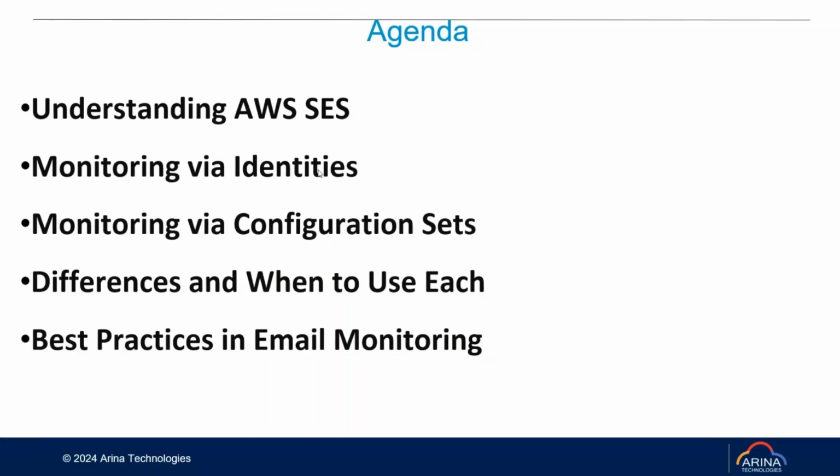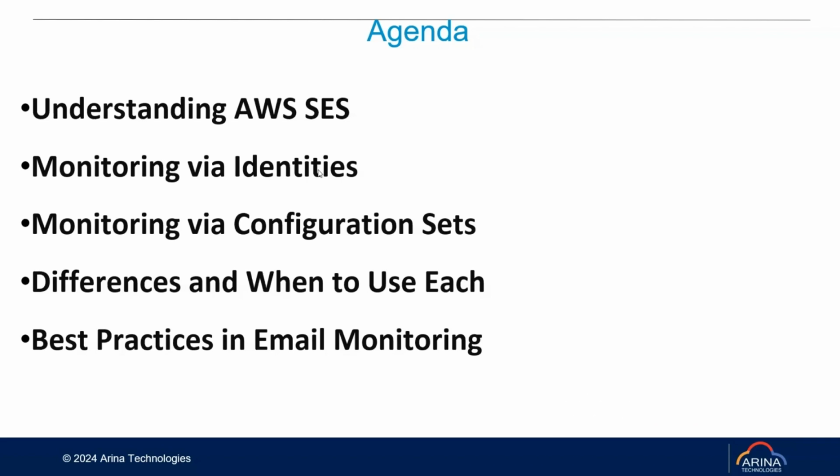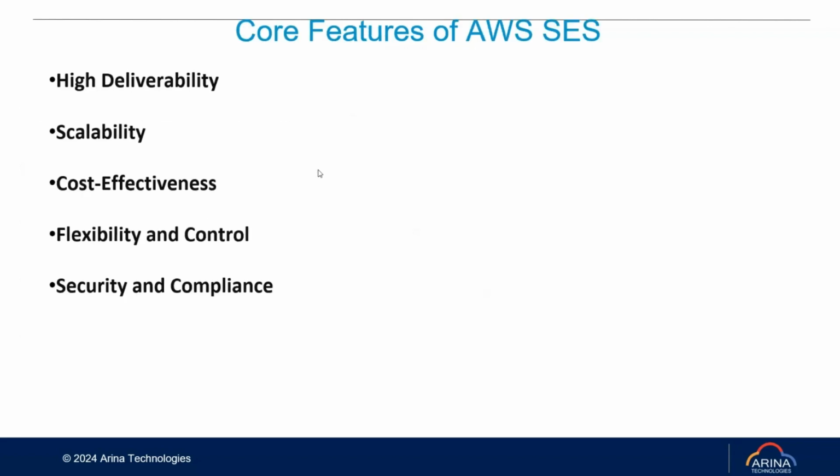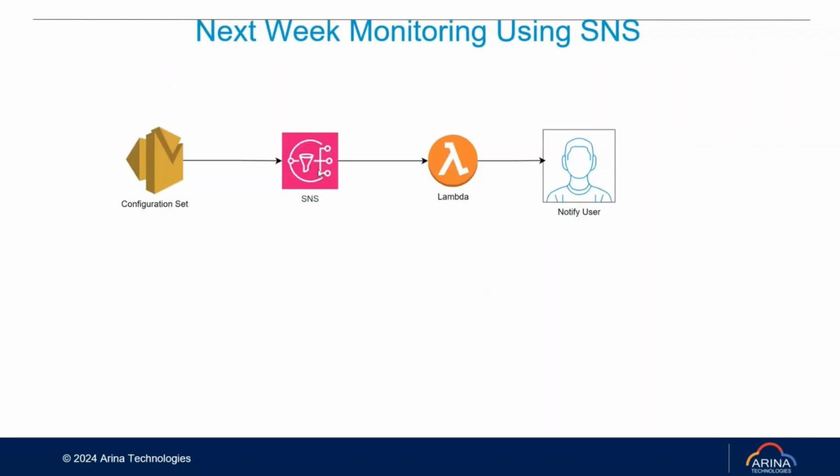To recap the previous video, this is what I had covered. I won't go into details of each one, but these are the things we covered: understanding AWS SES, monitoring identities, configuration sets, differences, and best practices. You can click on the first video to check the details. I won't go over them here.